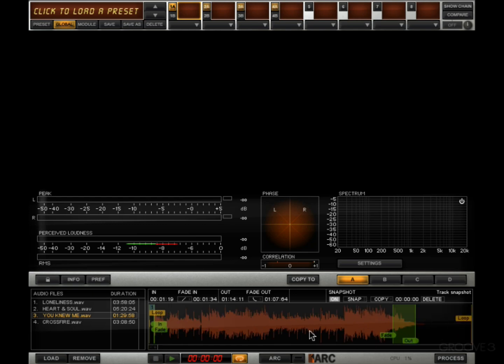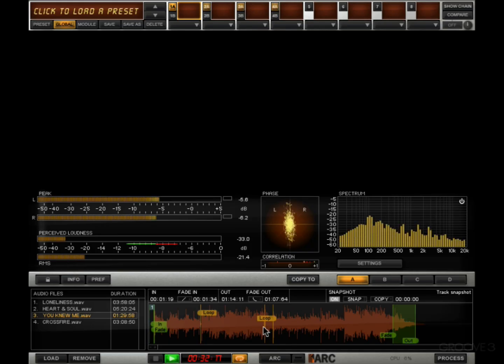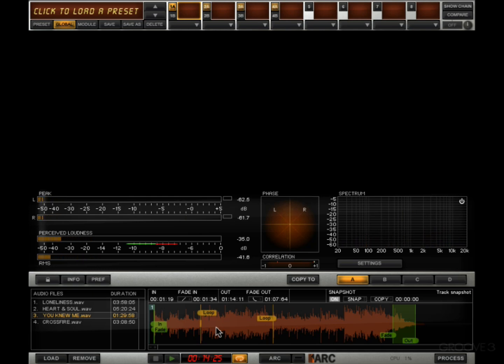There it is. So for instance, in this track, there's a soft section here, a loud section here. If we wanted to focus our attention on just the loud section while we're doing the core of our mastering, we can set the loop out there, the loop in there, and it will loop within that point. So even if I start near the end of the loop now, it'll loop back to the top and indefinitely loop within those 2 points. As you can see, it will just keep going until we hit stop or start our loop again.